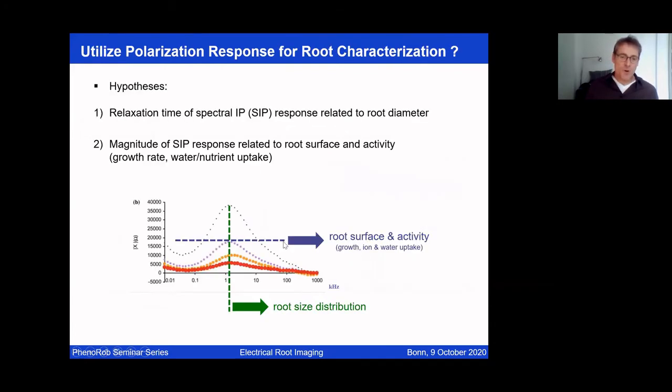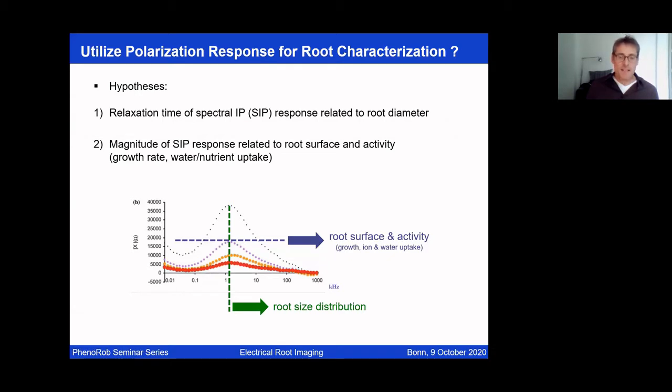And based on this, the hypothesis came up, also now considering the conceptual understanding that has been developed in the geophysical world, that relaxation time, so the position of these peaks, captures root size information, so related to root size distribution, maybe even root architectural parameters, while the magnitude is related to root volume, root surface, root mass. And in particular, as we will also see in experiments which I will show, also the activity of the root. So it's not just the presence of the root, but also the state of the root that matters here. And yeah, okay, so that's the basic idea, understanding what is included here in the different ways, and then putting all this in an imaging context and doing that at the field scale.